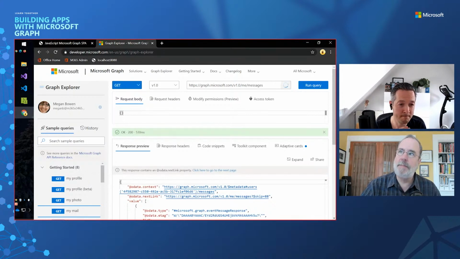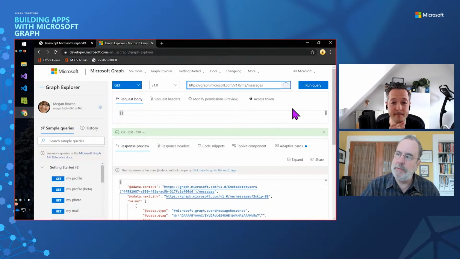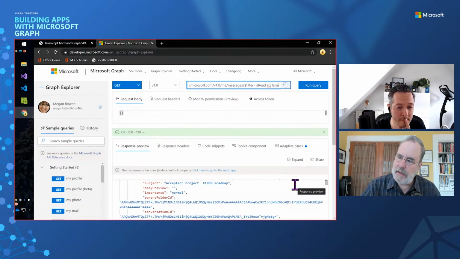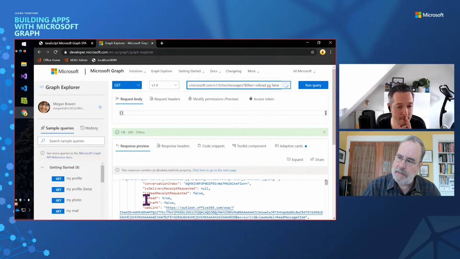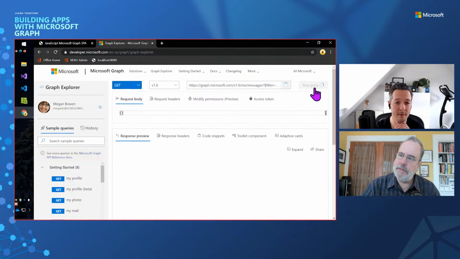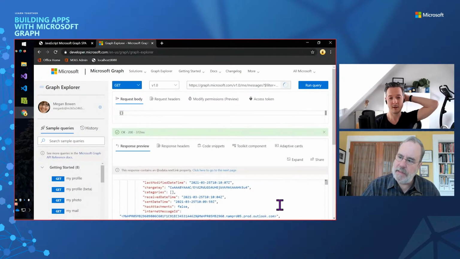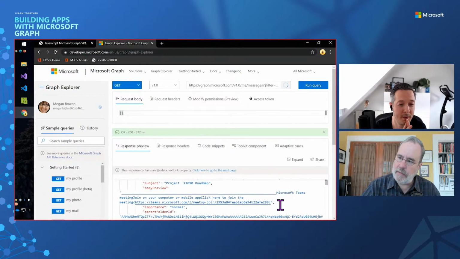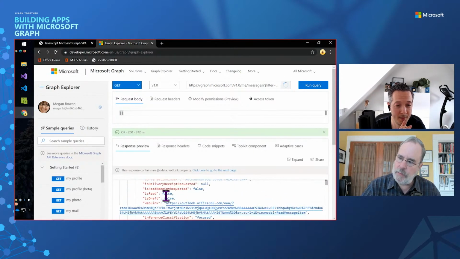So the OData spec says that the way to filter is to put $filter on the end. And if I were to look into the data, I would see isRead right here is true. So I only want to see where isRead is false. Right. So now I can run this, and you'll see that it's going to filter and only show me the ones where isRead is false. Nice.